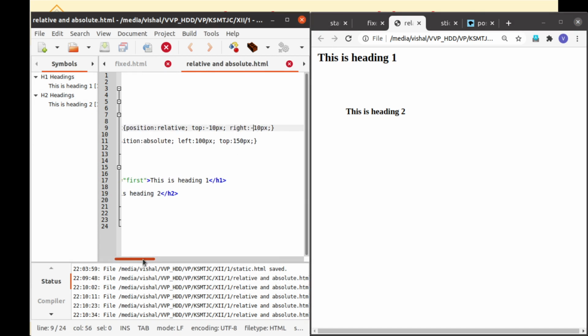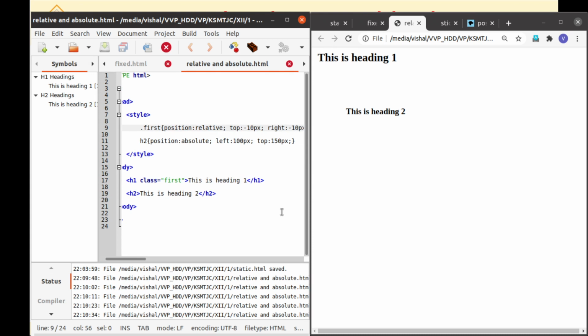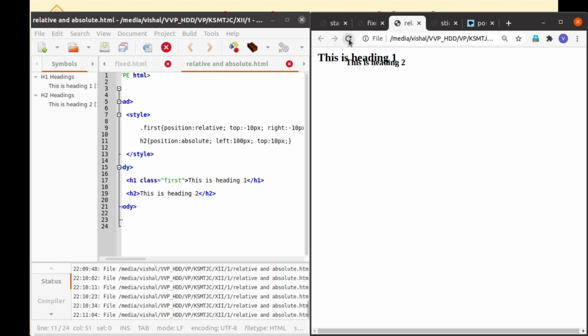So in this way, relative and absolute, whatever is specified, the H2 is specified at absolute location. Left is 100 px and top is 150 px. So if I change that 150 once again to 10, it is going to be put onto that previous element.